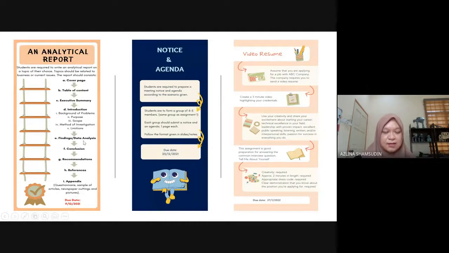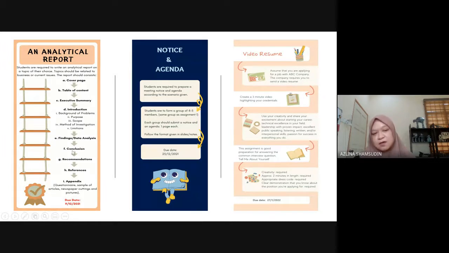Okay, findings and data analysis. That means after you distribute the questionnaire, you will get the findings, and all those findings you will change into data analysis. You have to analyze and then change the data into pie charts or graphs. Usually when you use Google Forms for the questionnaire, it already has all of that, the visuals. You can use those visuals. We're going to learn how to analyze, okay?